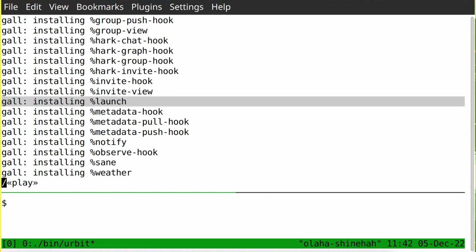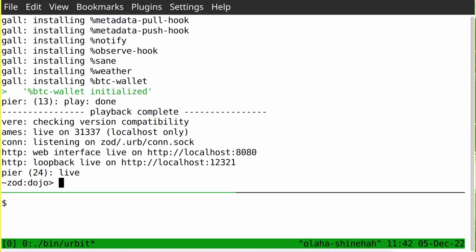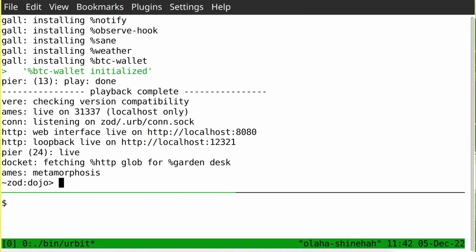This is a command prompt, kind of like in Python or MATLAB, for instance, where you're able to type commands that are system commands. You're able to run things that are locally in your directory, and you're also able to evaluate code. So you would be doing all of those things here. So we're at the prompt here, and it will just sit here and wait now that it has this information available. So we now have a fake ship, which is running on the virtual machine, and we're able to write Hoon code inside of this.